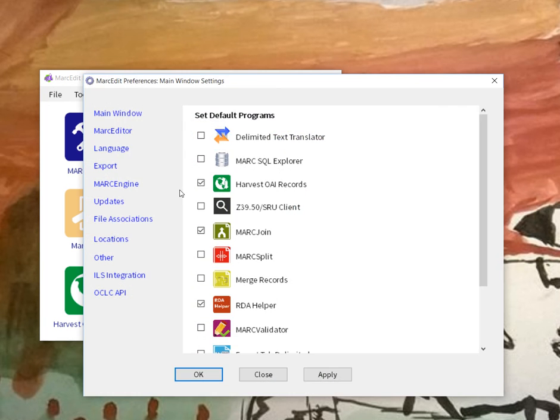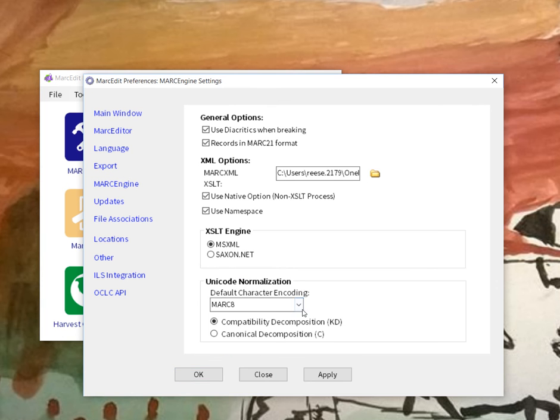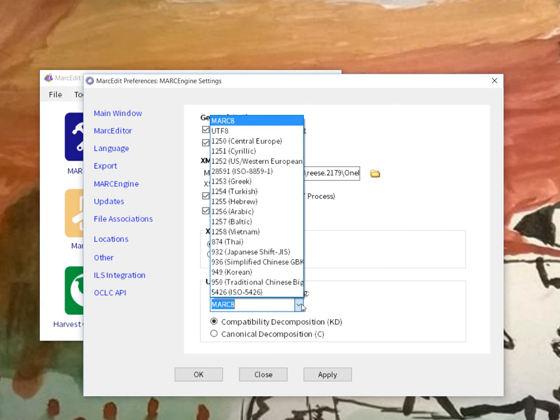The first place is globally. If you go to the Marc engine, you'll see a new option in the Unicode normalization set. It's an area where you can select character encoding. If you're a MARC8 or a UTF-8 coded user, you don't need to make any changes here because MarcEdit treats MARC8 and UTF-8 the same, essentially. Underneath it's translating data always into Unicode, so the MARC8 data is more for legacy formats. So you can leave it as that, and for most users they will.